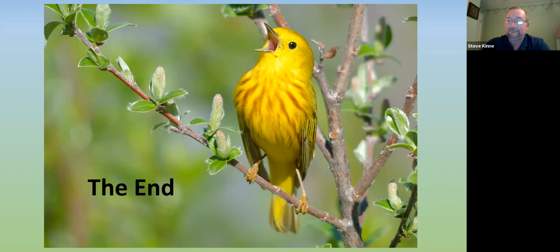As I mentioned, the reason I started teaching the classes in the first place was I was going on birding hikes with some of these experts, people who have been birding for 30 years or so. There would be a group of about 20 people in a long line walking through the woods, and all of a sudden the leader would stop and say, oh, there's a rose-breasted grosbeak. And everybody would go, what? It would pass down the line until you got to the end, and by the time they got down there, they didn't even know what they were listening to. So I used to spend my time in the back, working with a couple of my friends, analyzing birds on our own. They finally said, well, you need to teach your own course. That's how I got roped into it.